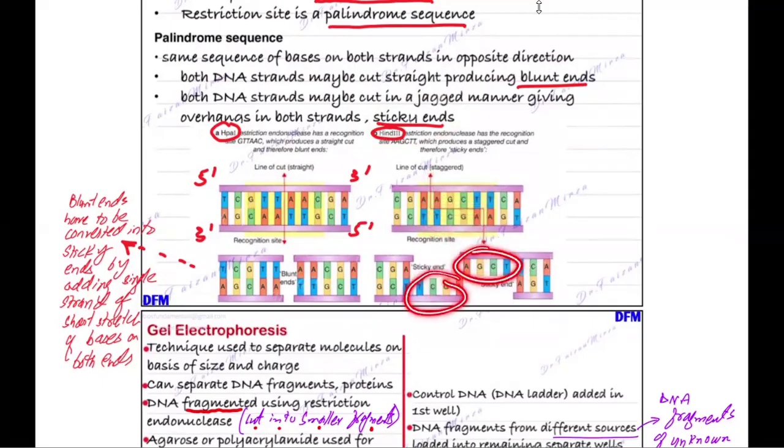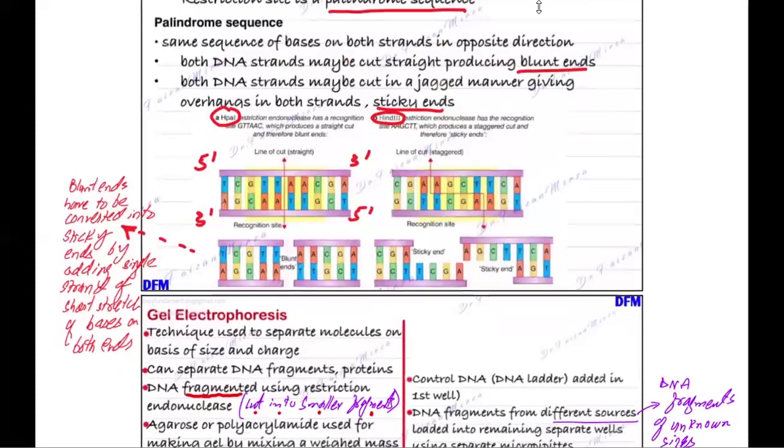So when you cut, the DNA can be cut either with a blunt end or with a sticky end. Now, if the sticky end has been produced, I've already discussed how it will end up being incorporated into the host cell. When you place this gene there, there will be a complementary sequence to the sticky end to which these will attach, and this will allow this DNA to be incorporated into the host cell.